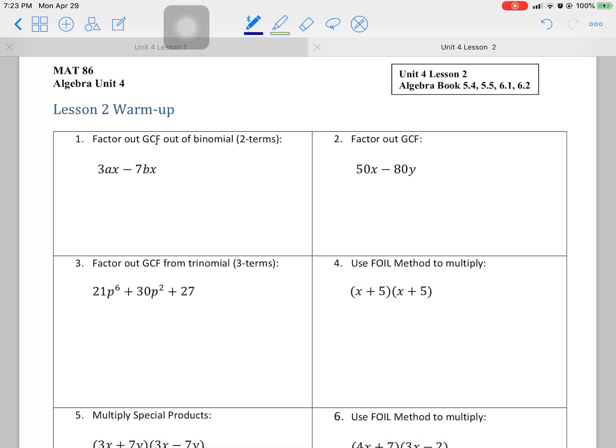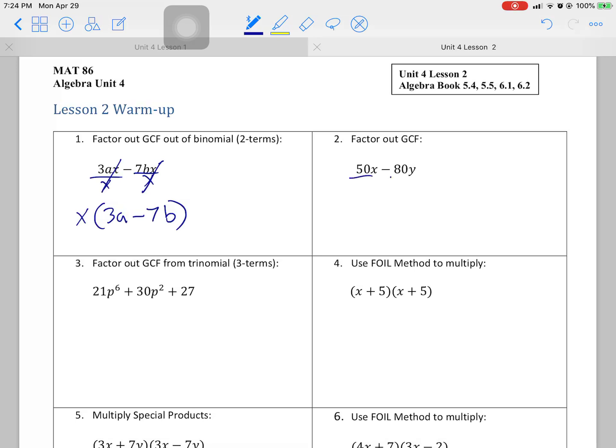So if you look at the numerical coefficients, that's a 3 and that's a 7. So there's no factors in common other than a 1. So there's nothing we can remove from that. This term has an A, this term has a B, and there's no repeats. But they both have 1x. So you can reduce both of these terms by an x, right? Take an x out, and you have 3a left. Take an x out, and you have negative 7b left. That's all you need to do for that one.